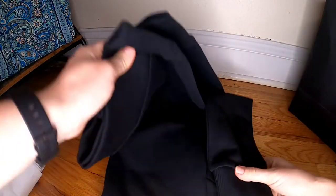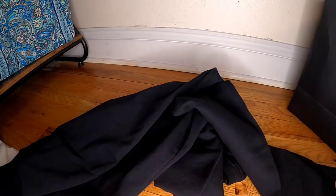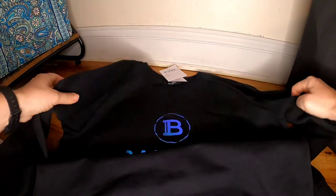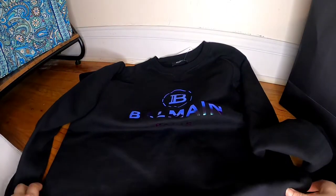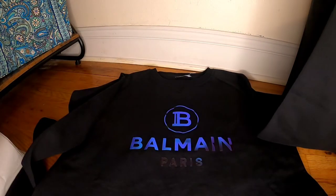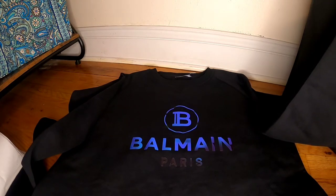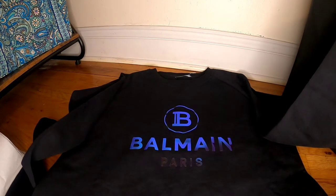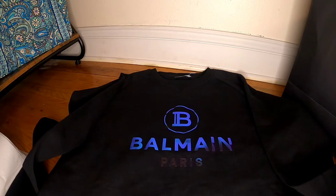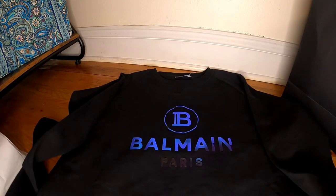This is a sweatshirt from Balmain. I tried it on to make sure how it fits, and it fit perfect. It's quite big — very long, really like an adult-size sweatshirt — and the sleeves are really long. I'm 5'2" and about 100 pounds, with a bust around 32C or 32D, and this one is really oversized, which I like in sweatshirts but didn't expect from the kids section.